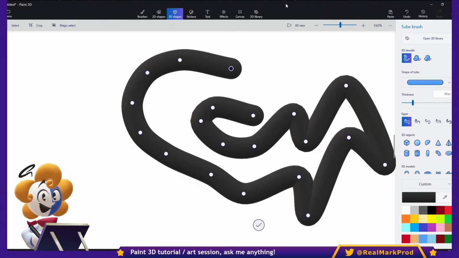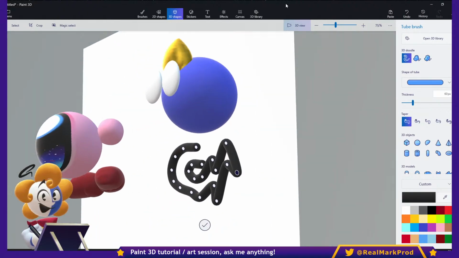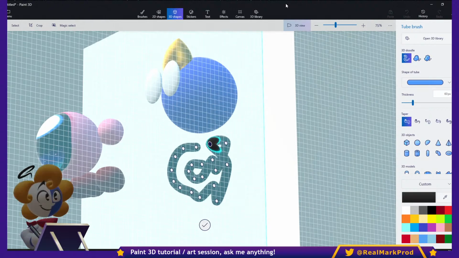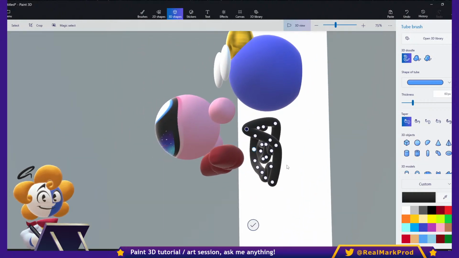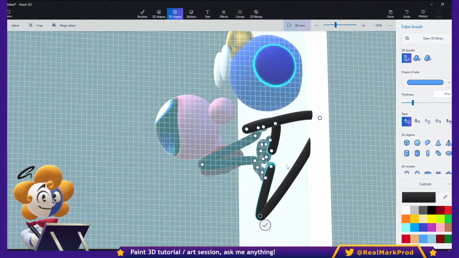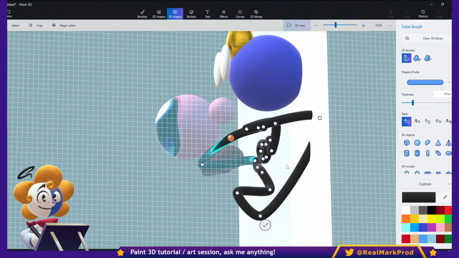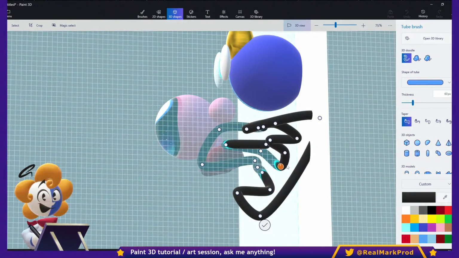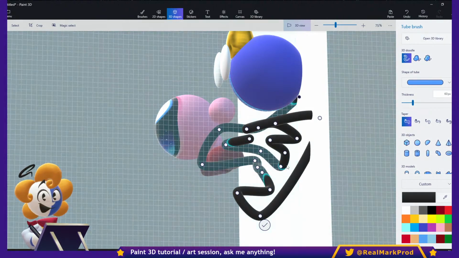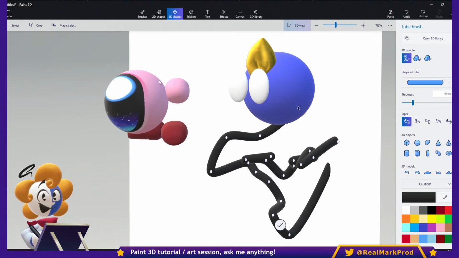And not only in 2D. This is something people don't usually know. If you go to 3D view and rotate the camera, guess what? You can still move these in 3D space. Look at that. Now, you can do some crazy stuff with this. If you wanted to make a corkscrew or a very complex kind of shape, you can just move this everywhere in 3D. I think there is a limit on how much you can move these things. I see the little clock appear, because then Paint 3D will just freak out, like, okay, too many changes, please stop. But look at this. You can make some very complex shapes with this. It's very important that you learn this one, because with these tubes you can make all kinds of shapes that would normally be impossible in this program.